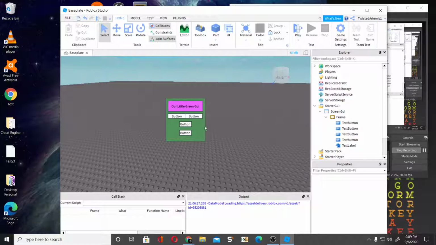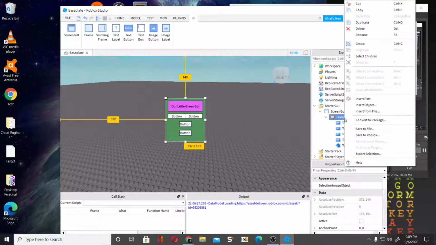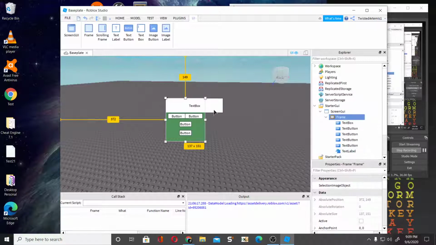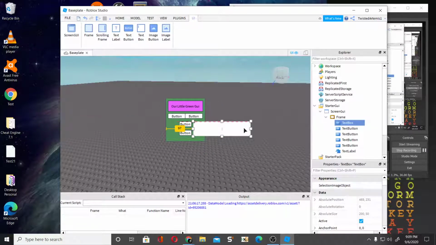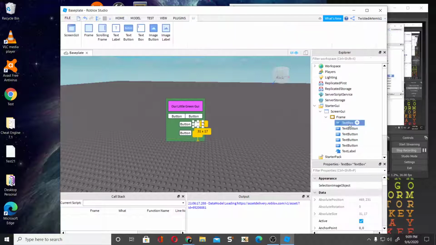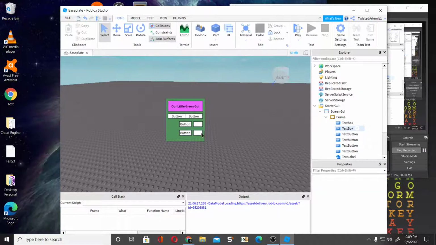Alright, now we're going to go ahead and add, these are our buttons, but I want to add little boxes that we can enter text, like enter numbers. So first I'm going to do a text box, two of these. Put it over here. Get it to size, make sure we're squared. Okay, and then I'll duplicate that too and put it down here. Now this will be the value we enter. This will be the button we push to set it.